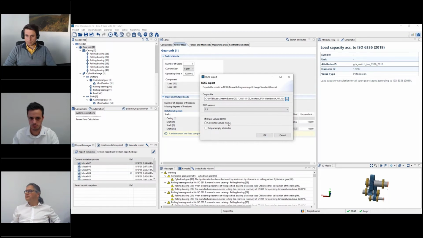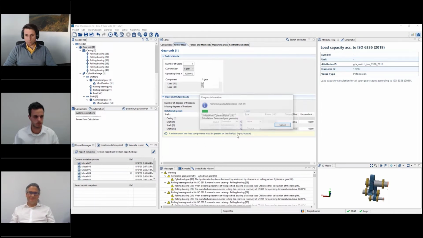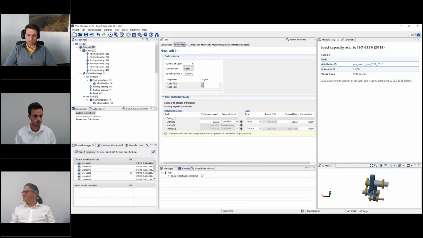I make sure to click calculated to add the calculated values, not only the input values. And by this, we could also transfer the gear and bearing geometry to AVL EXCITE. With clicking OK, I have exported Rex successfully, and let's see what we could do with it in AVL EXCITE.